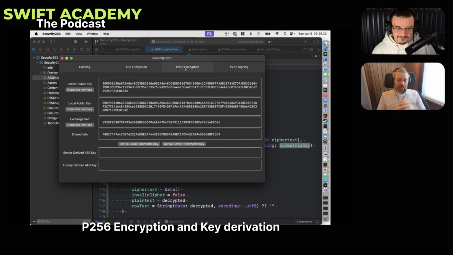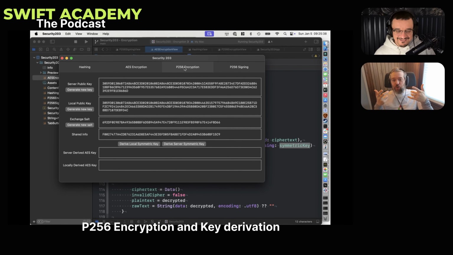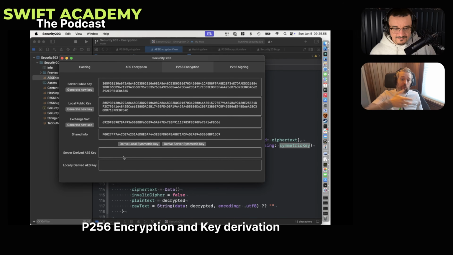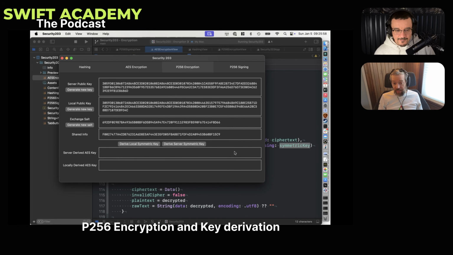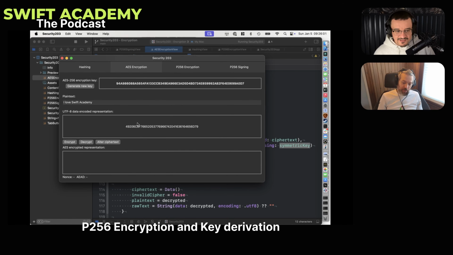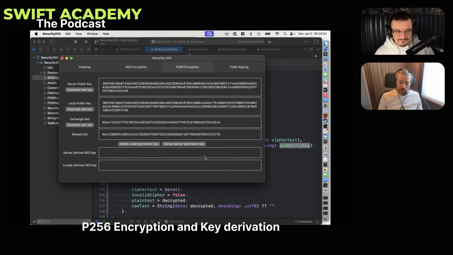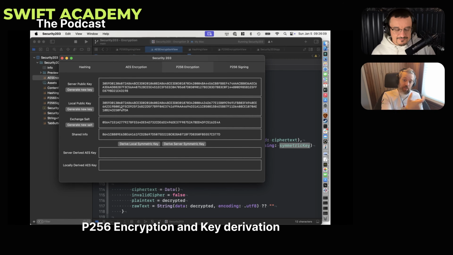We say, I'm going to P256 encrypt my data. No, you're going to use P256 to derive your encryption key, and then you're going to use a different algorithm for encrypting. So I use the term P256 encryption to mean key derivation. And in this case, like in the code that we went through before, we derive my 256-bit encryption key so that I can do my AES encryption. So I derive my encryption key using my P256 public and private keys.